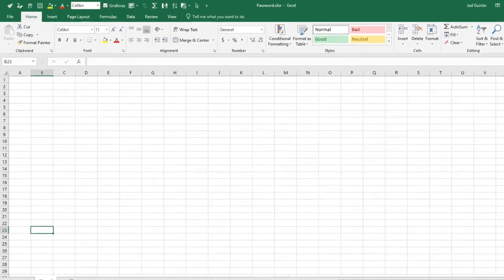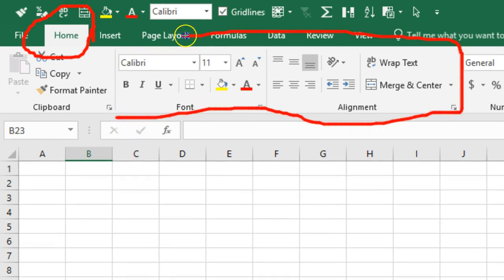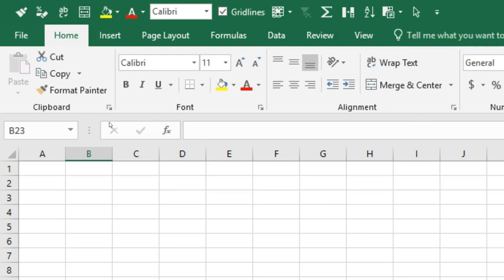kind of get started. So the area is you want to go to the home menu tab, and pretty much it's everything in these two sections here. You're not really going to use anything else, right? Obviously, though, there are other functions that can do certain things faster, if you knew them. But as a beginner, these are always kind of the best way to go.